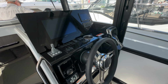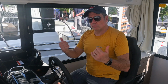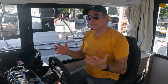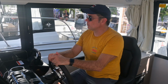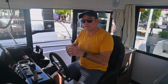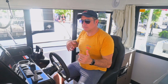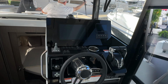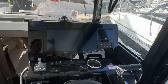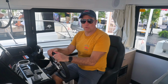I like the full cup holder that's also right on board. But the seat being able to turn, you can move the bolster up and down, so you can choose to be standing, or when you're seated, there's a nice footrest to be able to be comfortable when you're underway. And the helm door, it's one of the things I've just loved. I would expect that on any boat that I've had in the future, you want to have that inside-outside access. It makes it really easy to operate. You've got the Garmin display, which is a nice option on board, and there's a small spot to put a phone down below, like the back of an airline seat, so it's a little pocket to hold some of your gear.